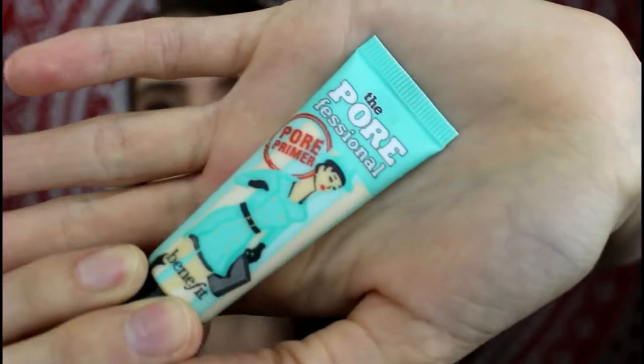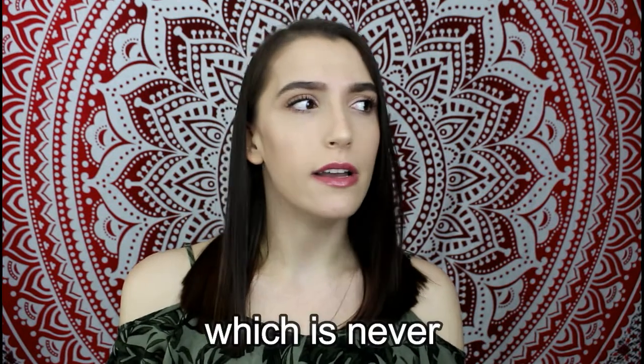Now, you may have already noticed, but since I am so cheap, it is the mini size version and not the full size version. So this is the little tiny tube it comes in. It's adorable. Now, if I do end up liking this, obviously I don't care to spend the money to buy the full size version, but also I see the pros to the mini version just because I could easily pull it out of my purse if I'm traveling or if I would need to touch up my makeup for any reason. I can see how having this little tiny tube to carry around would be very convenient because it's mini and it fits everywhere.